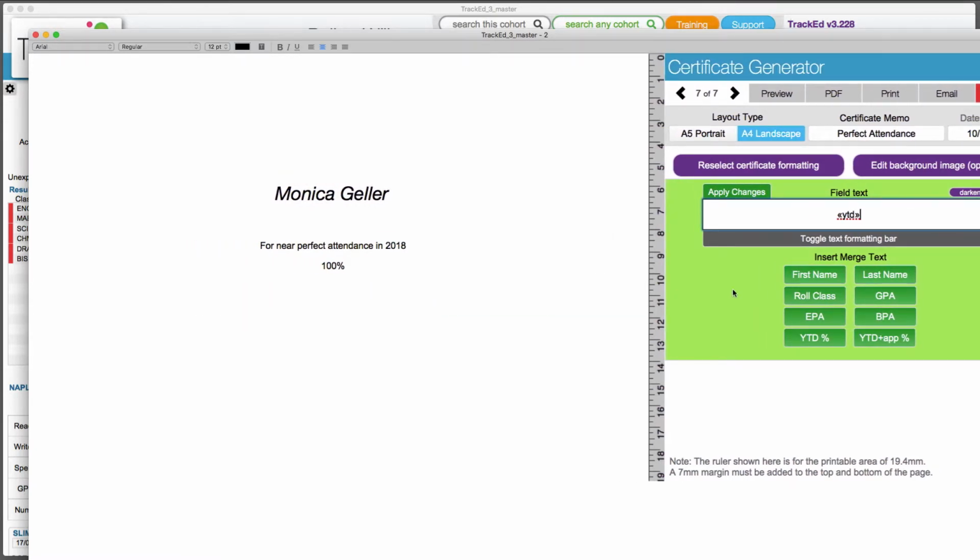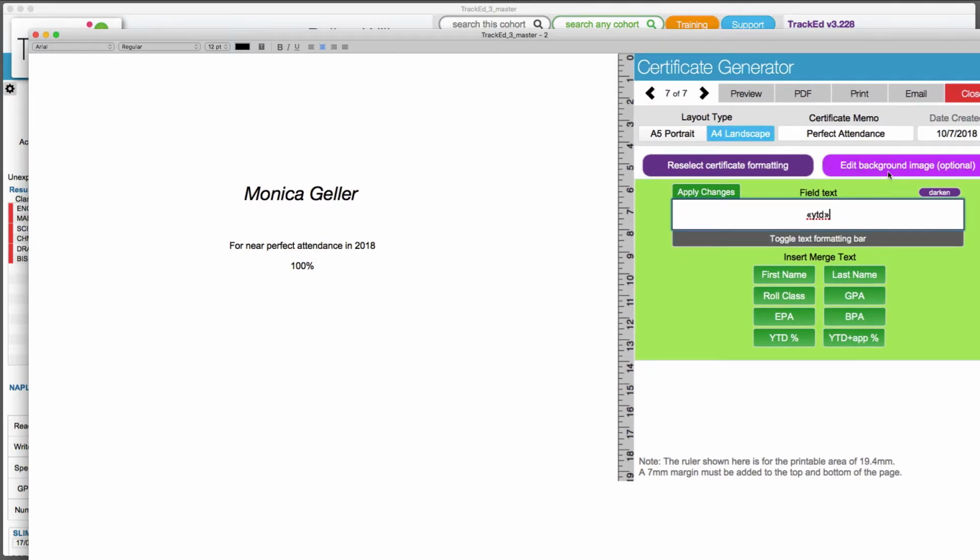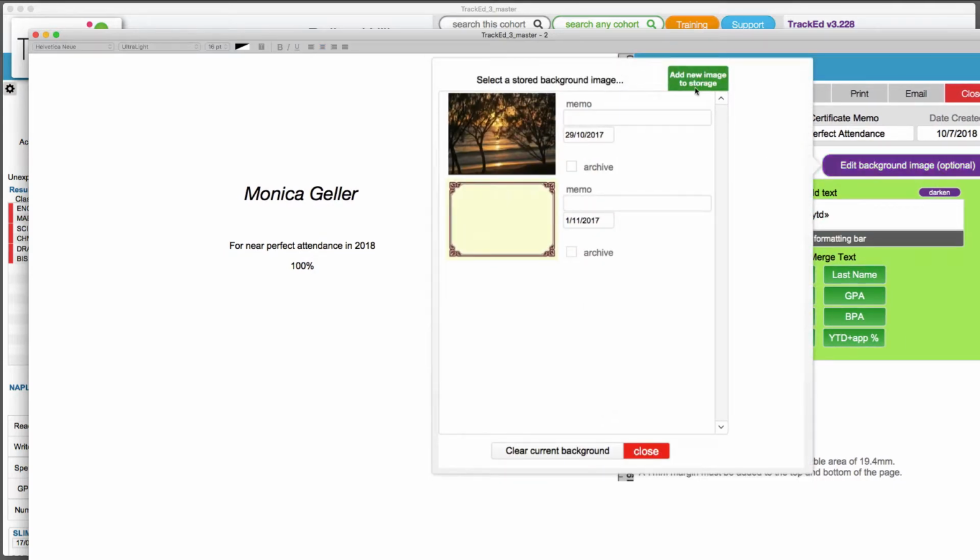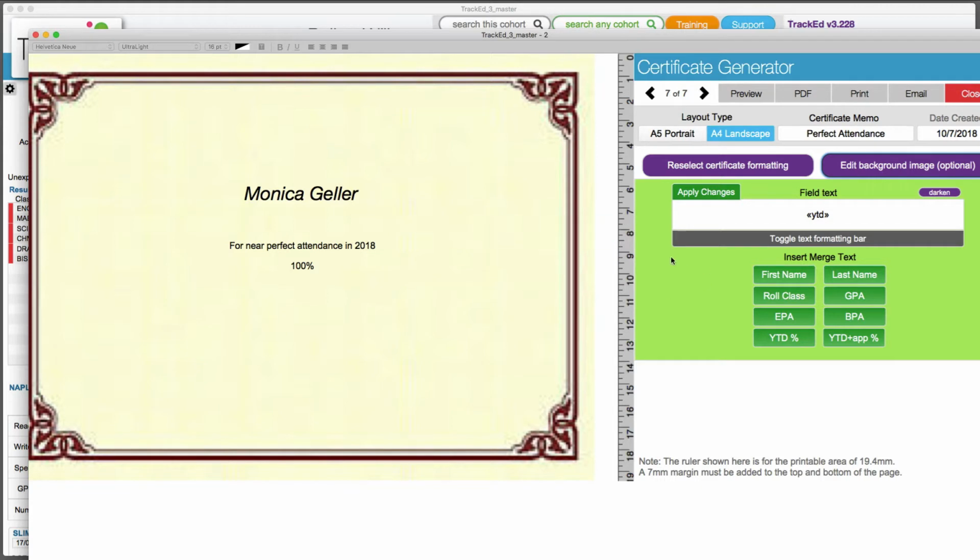Okay, another thing I could do if I'd like is add my own background, so you can import your own stored background. If you are going to do that, make sure it's of a high enough resolution that it prints well, and just be aware as well that there'll be a margin around the outside depending on your printer that may not print. So for those reasons, a pre-printed background is often the best way to go. But that's how you add your own background before you do your PDF and print view.